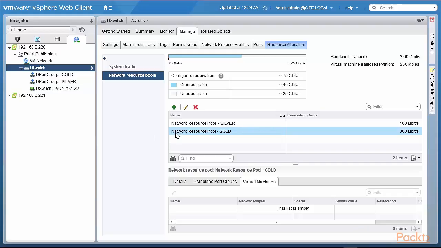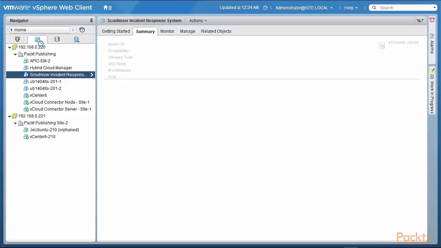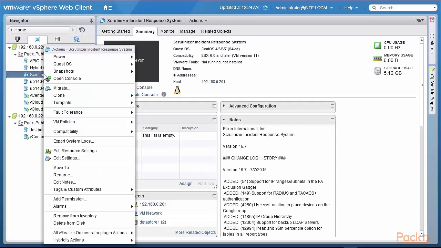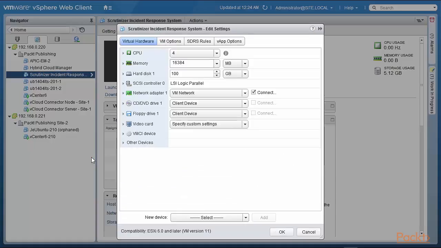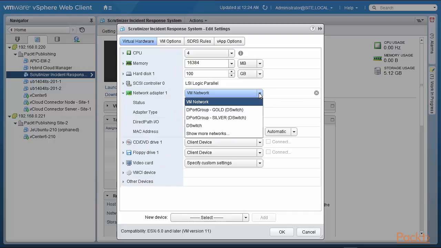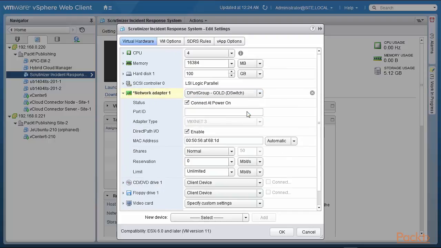Now what we need to do, we still obviously don't have any virtual machines, so we will now connect some virtual machines to this. So I go into my virtual machines. I will take this big virtual machine that's really important. That's my NetFlow collector, and I will go to the network adapter and change its network adapter. I will now select the port group gold for this, and I will click OK.